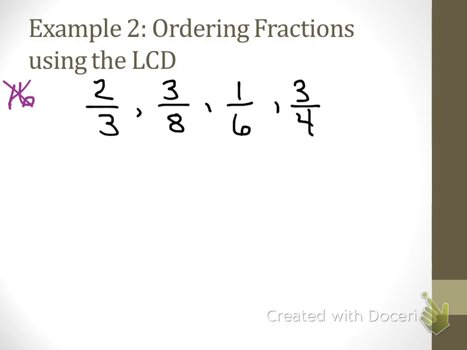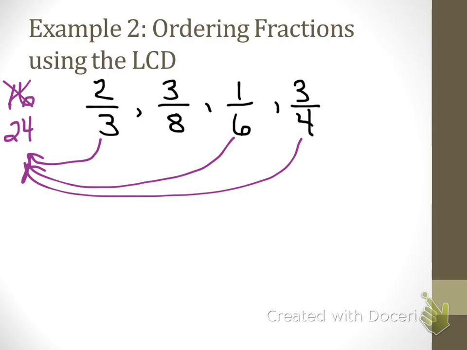And you don't have to write that over in the margin. That might just help you. All right, what's the next multiple? 24. Well, does 3 go into 24? Yes. Does 6 go into 24? Yes. Does 4 go into 24? Yes. So there's my LCD. Like I said, you don't have to write that, but mentally that's what we're doing, okay?